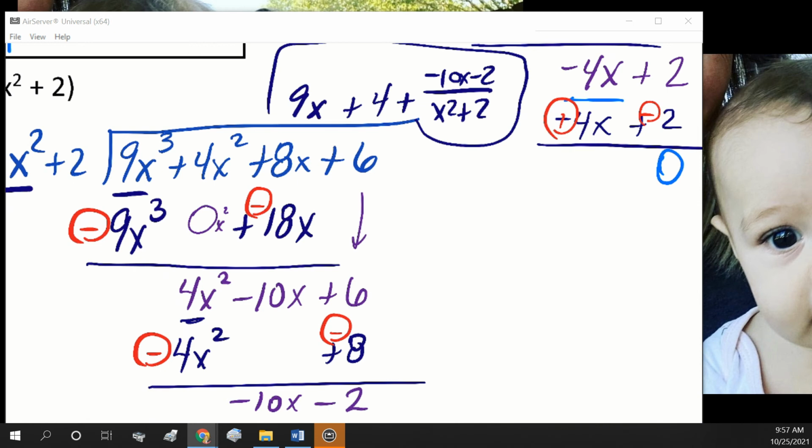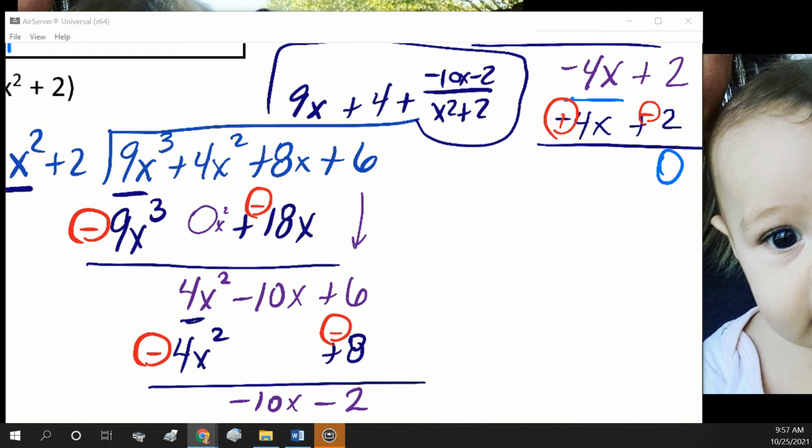That's your answer. So can you do any simplification with that, or is that simple? Now, this is the simplest you could get. So for you to be able to simplify that, they would have to have a common factor, and they don't. X squared plus 2 won't factor at all. Okay, that's long division.